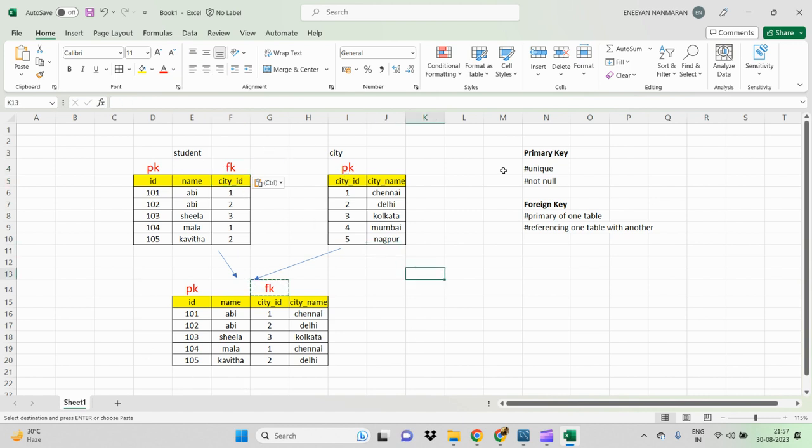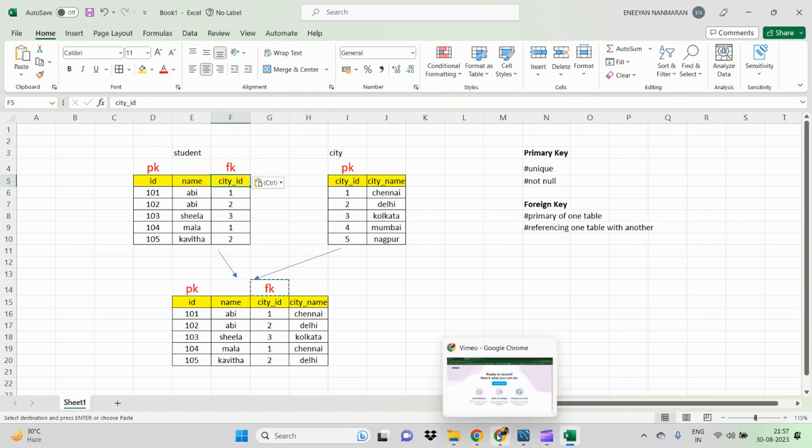So this is the schema, guys. I hope you understood. There are two tables. We have a primary key and foreign key relationship. Primary key is nothing but a column which is unique and not null. Foreign key is nothing but the primary key of one table that is used as a reference in another table. With the help of this key only you can connect this table with another table, that is called a foreign key.